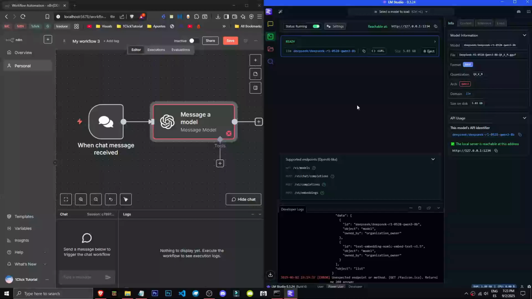Now let's add the base URL. Got it? To do this, we'll head over to LM Studio's developer section. When we run our server, it'll give us a URL, like localhost. We'll then replace the OpenAI API link with this new one, okay? We'll hit save. The credentials have been saved successfully, alright? Now we need to select a model from the list. We'll click this drop down and our model from LM Studio should appear.